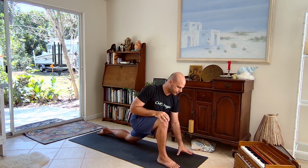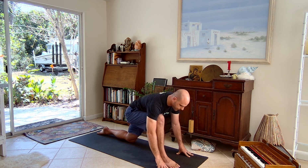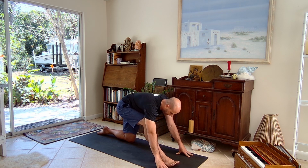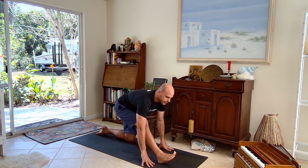One more breath here, a deep breath in and out. Gently releasing your hands down to frame your front foot, your right foot. You're going to find your half splits. Hips shifting up and back. Think about your left hip right above your left knee.